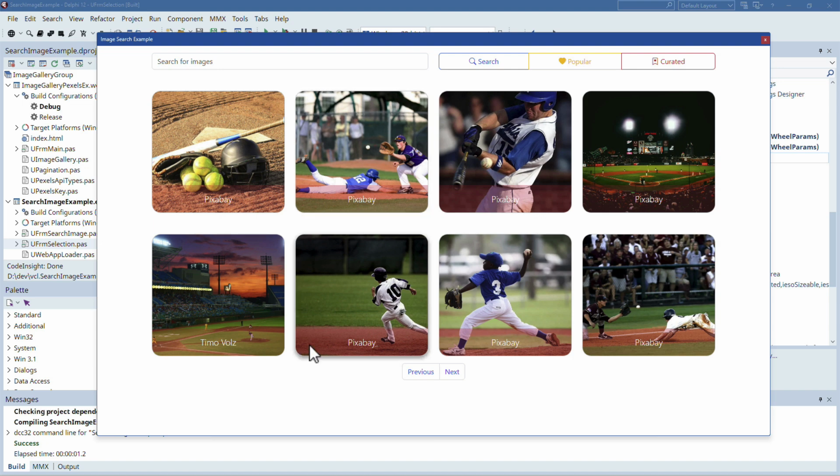This, of course, is an example where I don't know how useful it is to have the ability to pick images from Pexels. But think of a journaling application where you want to write your journals and you have a database in Delphi, and you want to be able to supply images and you store your images, for example, in Google Photos. You integrate the Google Photos API into your web application, and then this is a wonderful example of how you can link the two together. Hopefully you like it as much as I do, that you are now able to integrate web applications into the VCL.